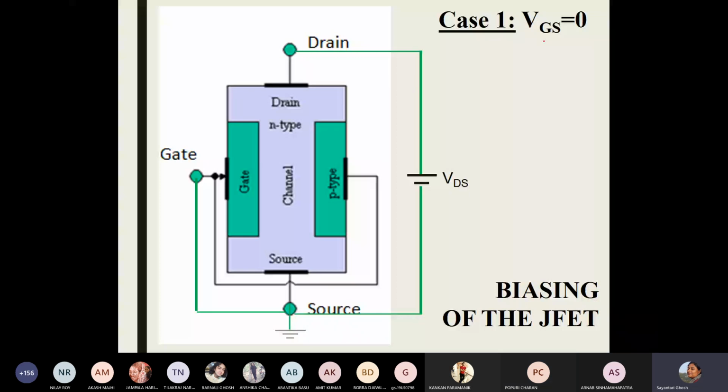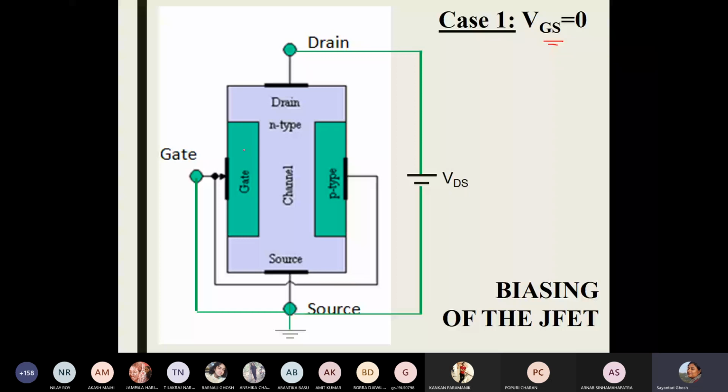Now, if I have not applied any voltage between gate and source, then what is the condition of the depletion region now? If we understand this, the rest becomes very easy. So I want you all to focus well in this particular section that we are discussing right now. If gate and source are short circuited, what is going on inside the depletion region of this PN junction? I have two PN junctions, one here and one here, right?